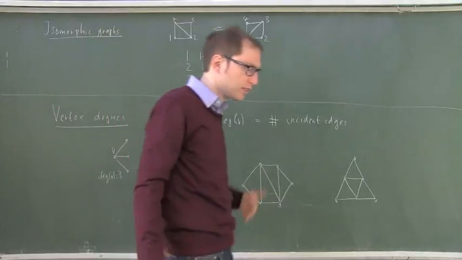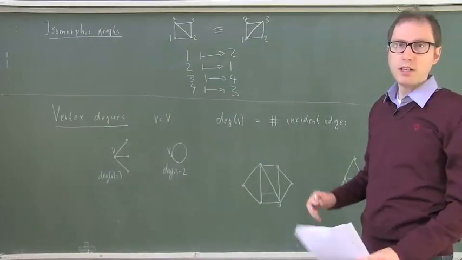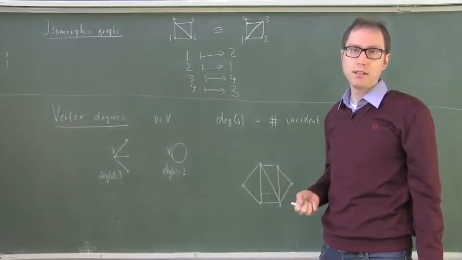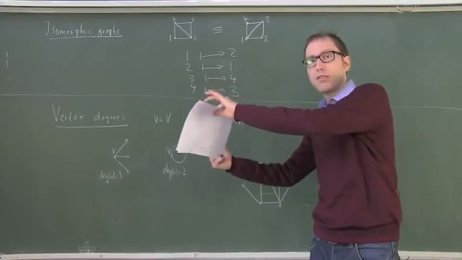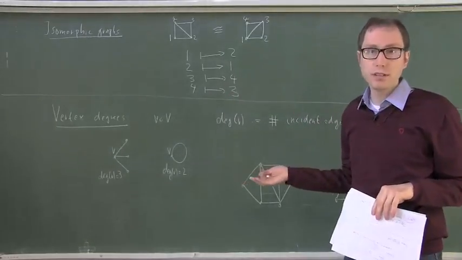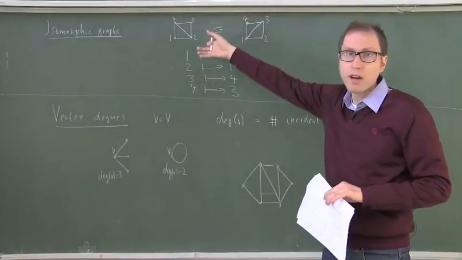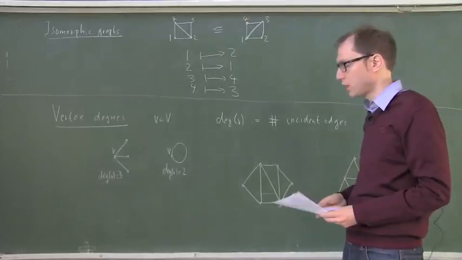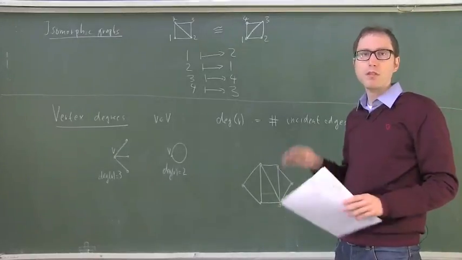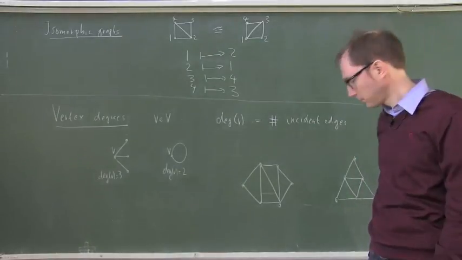And now why is this so convenient? Because that means we know they have the same vertex set. We know they have the same edge set, because every edge here corresponds to an edge there and vice versa. So they have the same number of edges. And everything else you can think about, every property, if that holds for the one graph, it will also hold for the other graph. So it's a big question and a very, very hard question to check whether two graphs are isomorphic. And that's an important question.